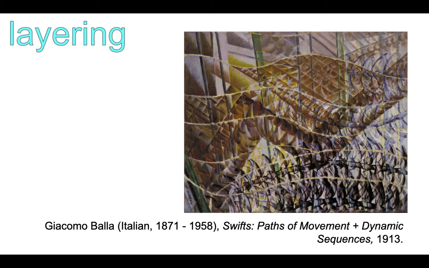Finally, layering is the last pathway to abstraction I'd like you to consider. Giacomo Balla was one of the founding members of an Italian art movement called Futurism. He was obsessed with movement and speed, as you can see from this painting. The title tells you that this painting follows the flight of swifts. When you look closely, you will see the image of a bird repeated throughout the composition. The black wings of the bird track its trajectory, making the bird's body seem active, not static. Can you find visual elements that can become activated or more dynamic within your composition?